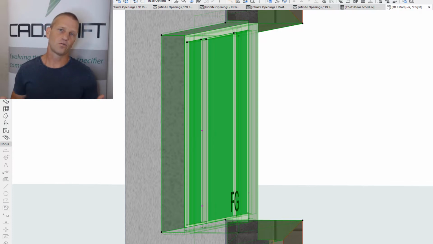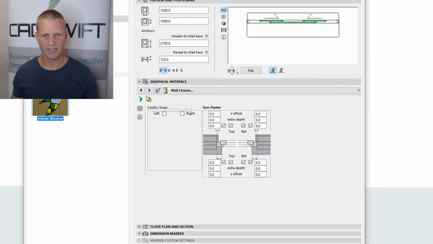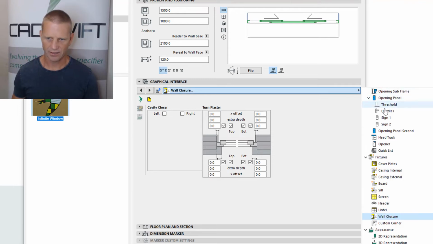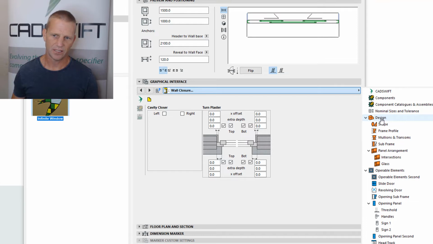Okay, the final main update is the interface. Obviously, the interface is something that we're constantly working on, and we've come up with something now that is an extension of the latest version that we think makes this tool really, really easy to use for the average user. So let's have a look. We initially implemented this interface with these pages and color coding. That was a request by one of our clients. You can see the different color coding. Fixtures are yellow, openings blue, design elements are orange.